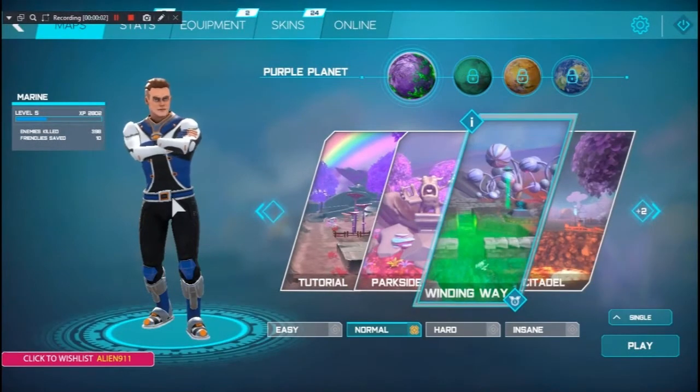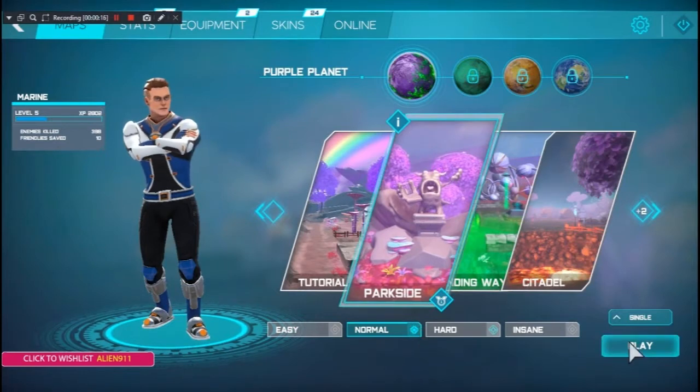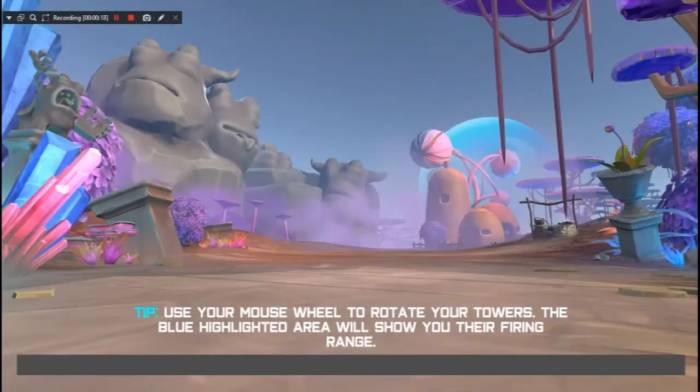Hello, everyone. So I was browsing the free games on Steam again, and I found a new one that I absolutely had to make a video about. It is called Alien 911. It is an absolutely beautiful mix of a first-person shooter and a tower defense game. It's pretty straightforward. Enemies spawn, you shoot them in the face, you get money, you build turrets.